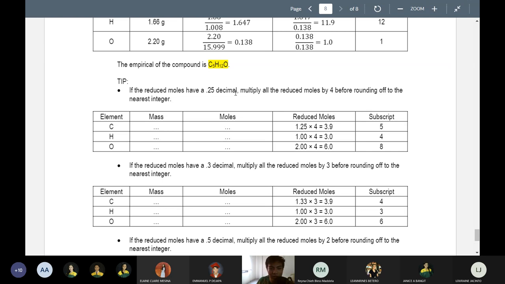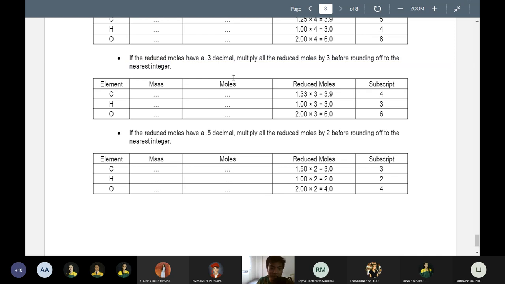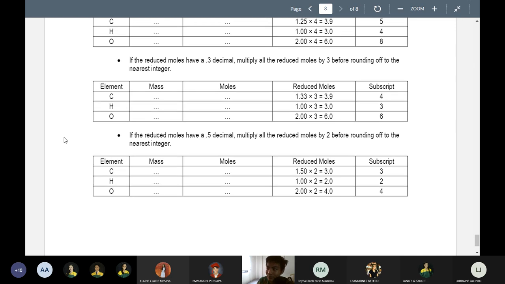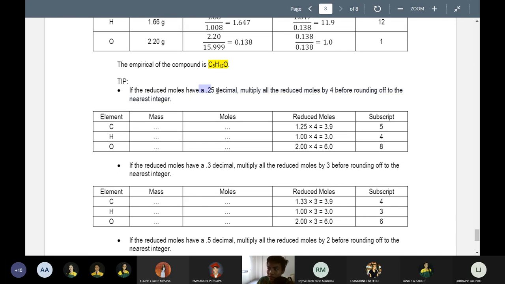Sa case kasi ng problem na yon, ang reduced moles doon sa isang element ay may 0.25. Okay. So ang ginawa doon, di ba, na-round up to 0.3. Kaya naging C3H7 yon. However, kung i-consider mo yung 0.25 as is, no, kailangan i-multiply mo yun sa 4 para maging C4H9. That is the correct answer. However, I still accepted C3H7 because yun yung una kong nasabi, no. Kailangan gawing one decimal place. No? However, again, if may 0.25 doon, i-maintain nyo yung 0.25 kasi that can be turned into whole number by multiplying it by 4.